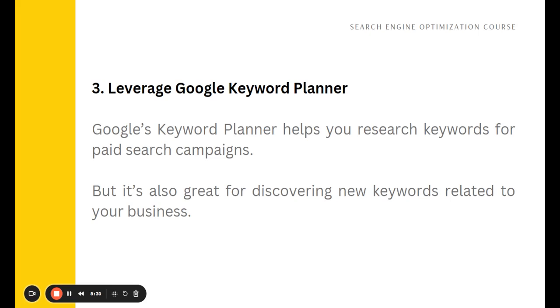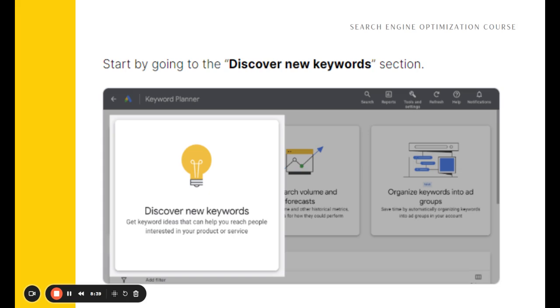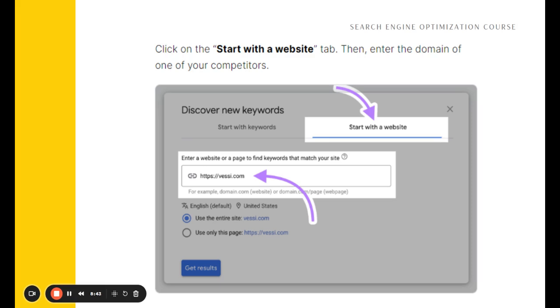If you're not going to use SEMrush and want to use something like Google Keyword Planner, it can do the same thing. In Google Keyword Planner, you can discover new keywords. You can look up competition. You can change the location. Instead of United States, you can go more granular.